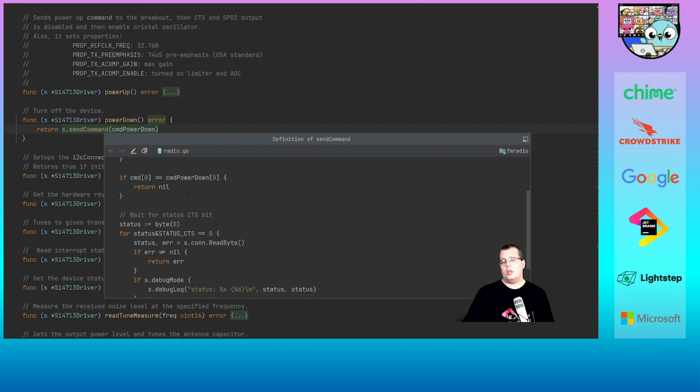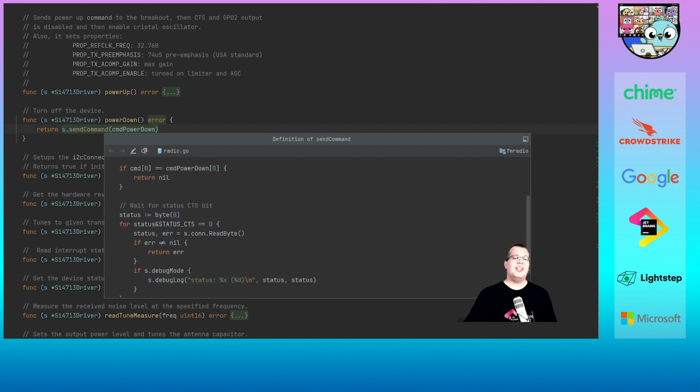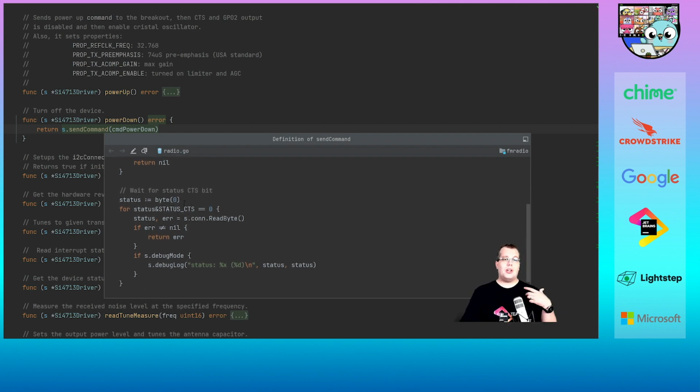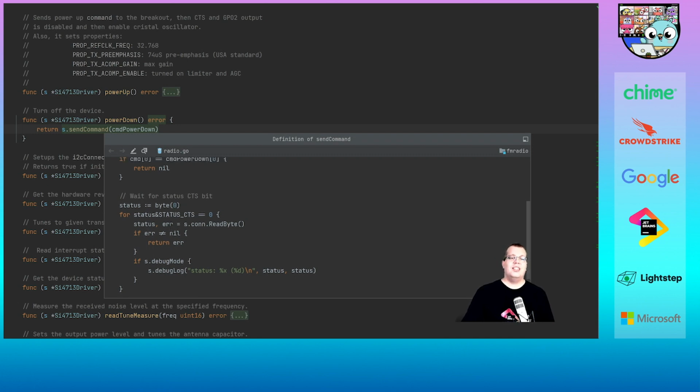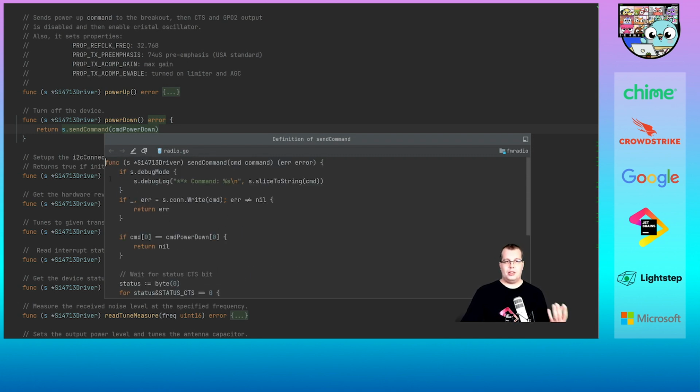And then, unless it's the power down command itself, we can also wait a bit for the command to be processed by our device, in this case our FM transmitter, and retrieve the status of that command. So that's useful, especially if you are developing the driver itself, to know that you've sent a good command or not, but also to understand if your command had any effect or not.